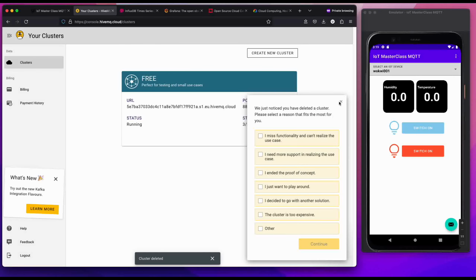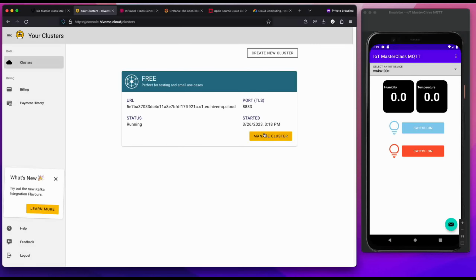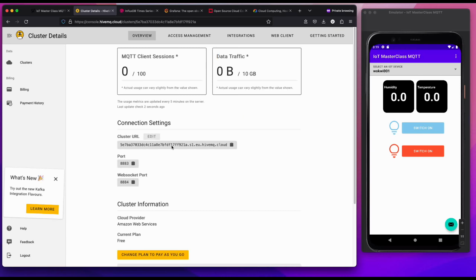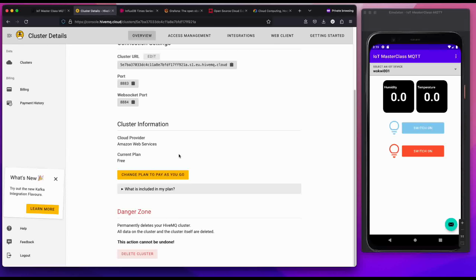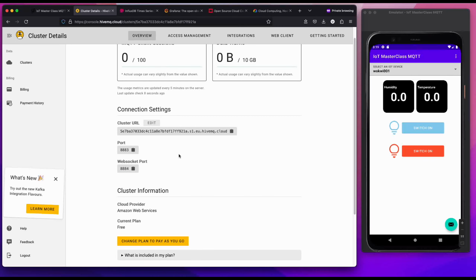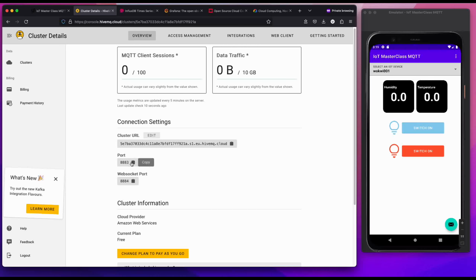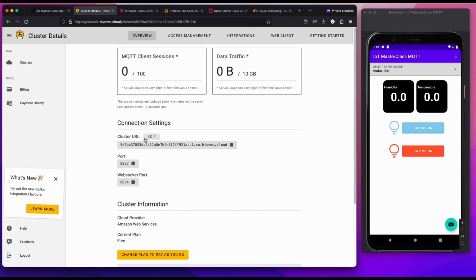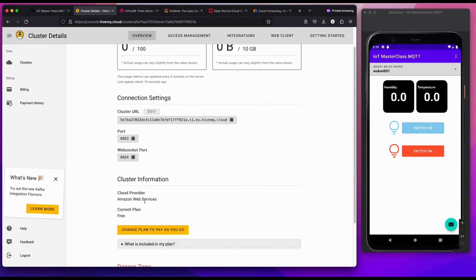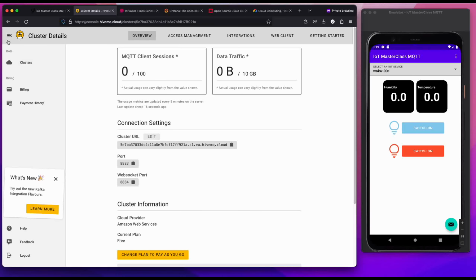So we have just one cluster here so that we don't make mistakes. Just to confirm that again, it is Amazon Web Services. Okay, cool. So it's free. Whenever you want it, you can create one for yourself.